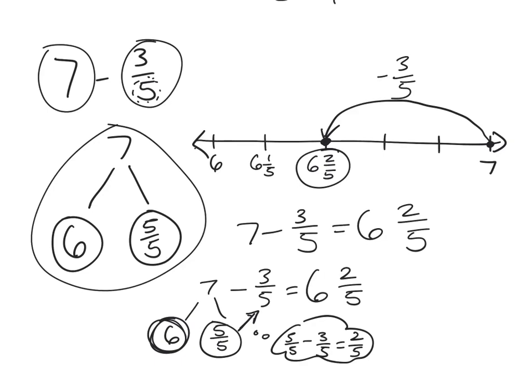So there you have it. There's 3 different ways you can go about solving problems involving the addition of a whole number plus a fraction and the subtraction of a whole number minus a fraction. We looked at the 3 strategies of a number bond, a visual strategy of a number line, and of course tape diagrams. So you should be ready to answer any of the problems in the Lesson 22 problem set.